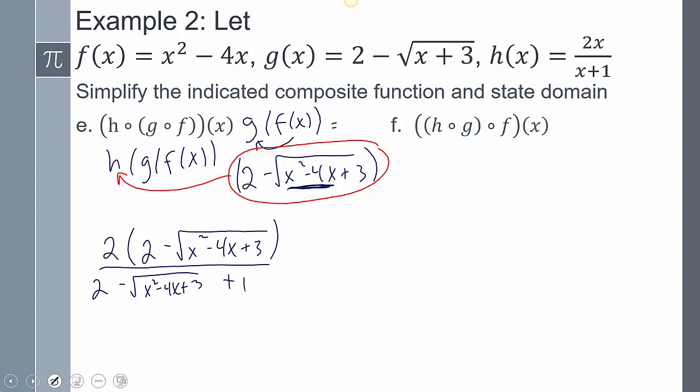And you'd have to go through the process of simplifying that and examining the domain. This is rational, so now I can't divide by 0. I also have a square root, so in my domain, the values have to be greater than or equal to 0. I know, you're thinking, whoa, that's a lot, and it is.